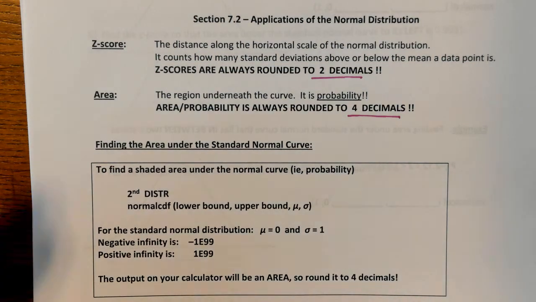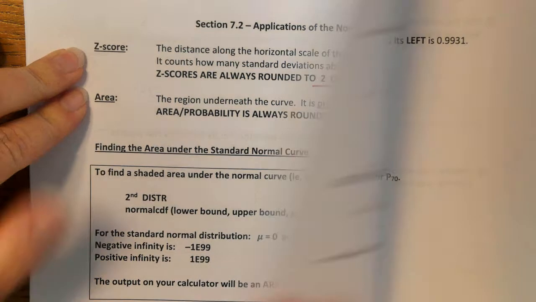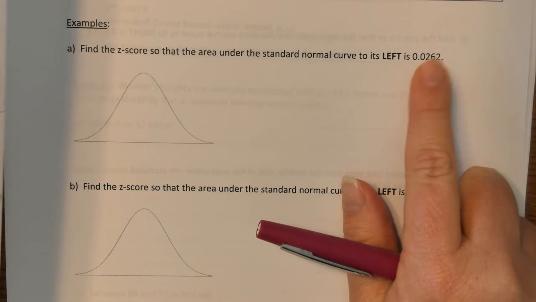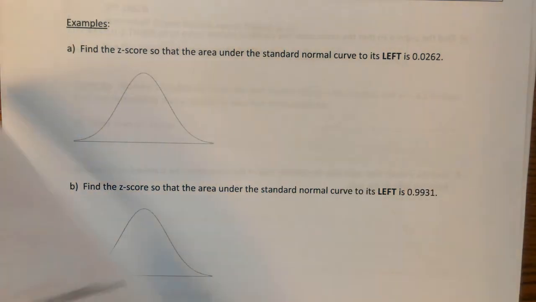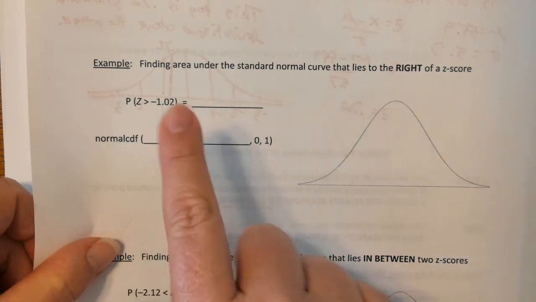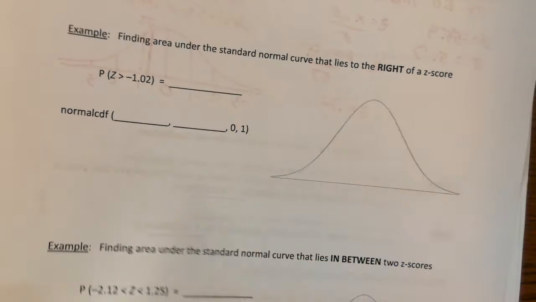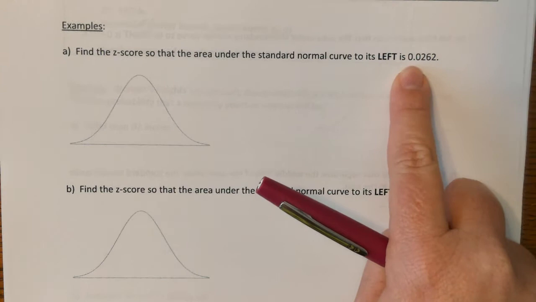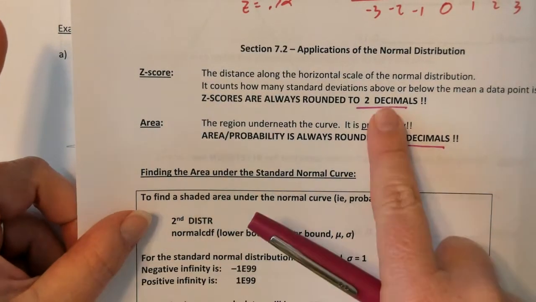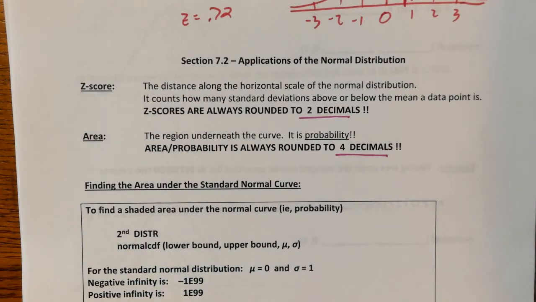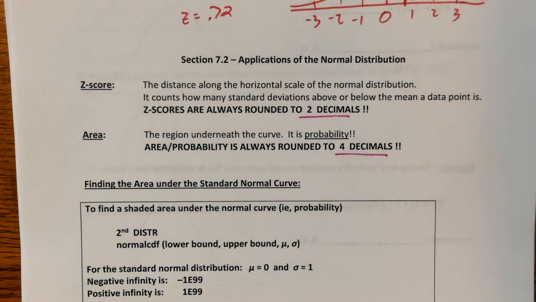But it also helps us figure out what we're finding. As we look at these different problems, you may notice they've given us a number with 4 decimals, that means the number they're giving you is an area. Whereas here, they're giving us a number with 2 decimals. That means the number they're giving us is a z-score. If they're giving us a z-score, then the answer we're looking for will be area, and we'll round to 4 decimals. If the number they give us is an area, because it has 4 decimals, then we know the answer we're looking for will be a z-score, and we'll round to 2 decimals. So really use that to your advantage, okay? It's a subtle hint, but it can help you know which one you've got and which one you're looking for.